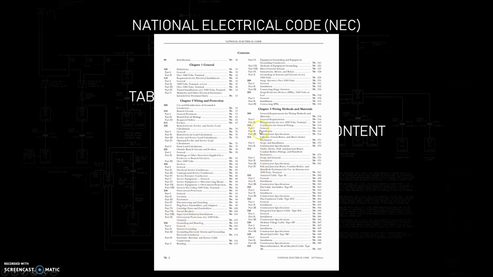So you have to get used to, what are we looking for? How are we looking for it? I like to use the table of contents if we know there's an article for it. So for instance, let's pick one. Let's say metal clad cable type MC. I know that there is an article for MC cable. Rather than go to the index, which is going to be cluttered with more info, I'll go to the table of contents. There's less to sift through to find what I'm looking for. Then once I find that article, I'll page through and find what I need, okay?